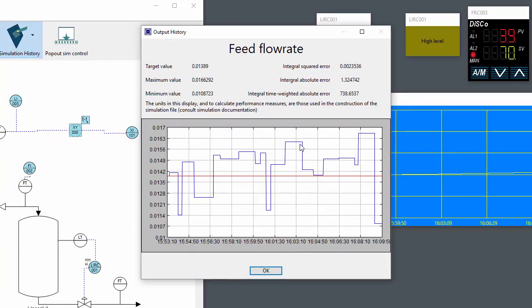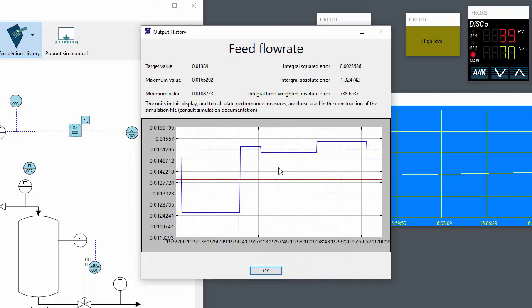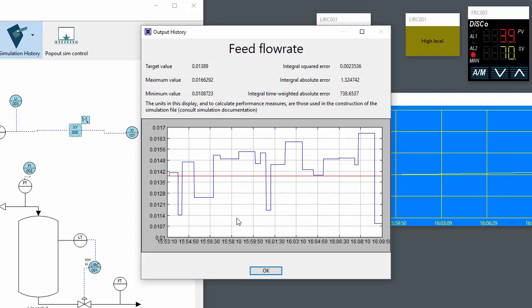So you can actually look at how the feed flow rate changed. On the graph you can see that we can actually move the cursor over the thing, and at the bottom it says measurement 0.0149 at 294 seconds after the start. So it gives you information on what the values were at particular points in the simulation. We can zoom in to this simulation and zoom back out with a right click, so we can zoom in to the simulation results.